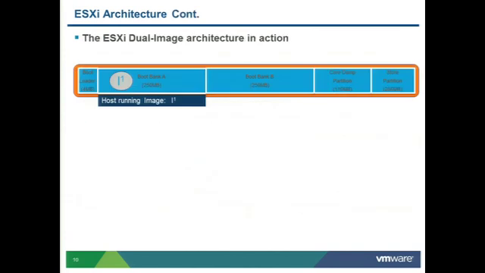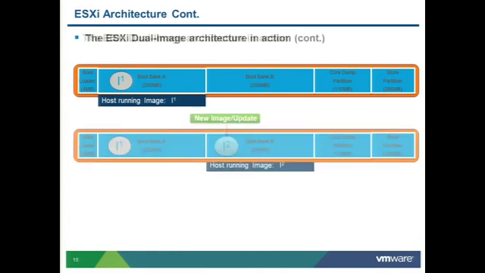Let's take a minute and talk about the dual image architecture. Essentially what this means is when you first install your host, the hypervisor gets installed in the first boot bank. We'll call it boot bank A. So then you boot up, you're running off of image 1 out of boot bank A. Now let's say after you've installed it, you do an update, you do some patches, you do some changes. Well, the way it works is the new update will get put into image B, boot bank B, and then the bootloader will basically move the pointer to point to boot bank B. So when you boot up, you're now booting off your new image in boot bank B. Your old image is still in boot bank A, unaffected.